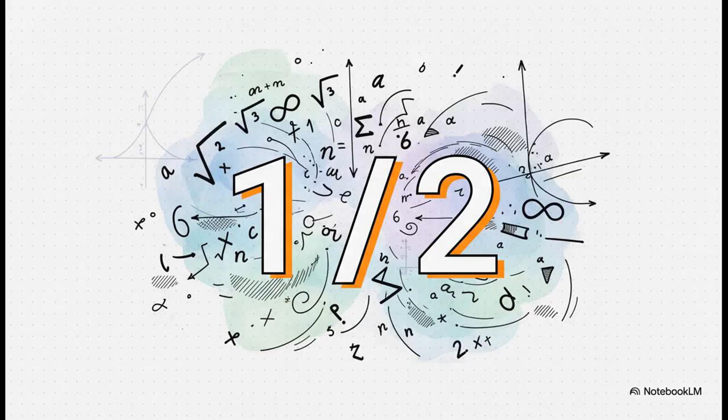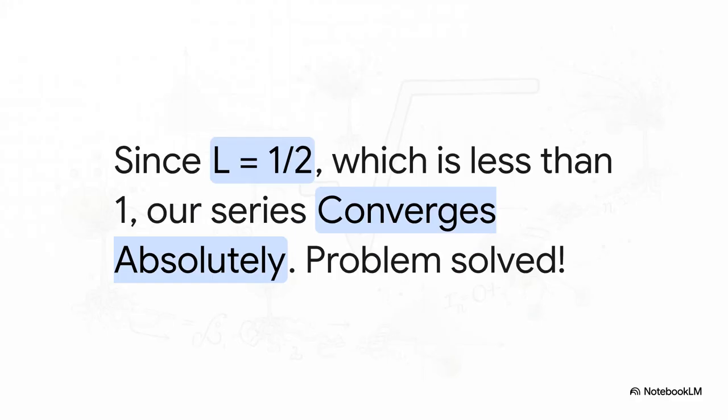That's it. So when we actually apply these steps to our problem, that nth root and the nth power cancel out, just like we wanted. We're left with having to find the limit of n squared plus 1 over 2n squared plus 1. Now, if you remember your limit rules, when the degrees on the top and bottom are the same, the limit is just the ratio of the leading coefficients. In our case, that's 1 over 2. So, the big reveal, our limit L is 1/2. And there it is. That's our answer.